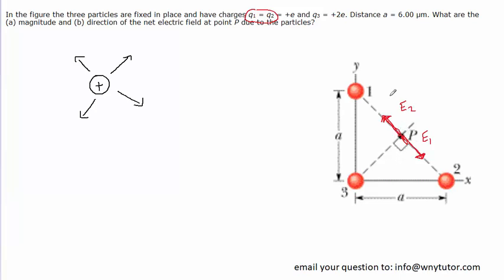And so they will not be any relevance to our calculation of the total electric field. So what we're going to do is actually take out charge 1 and charge 2, since again their electric fields cancel out. And so only charge 3 is going to be producing a net electric field at point P.